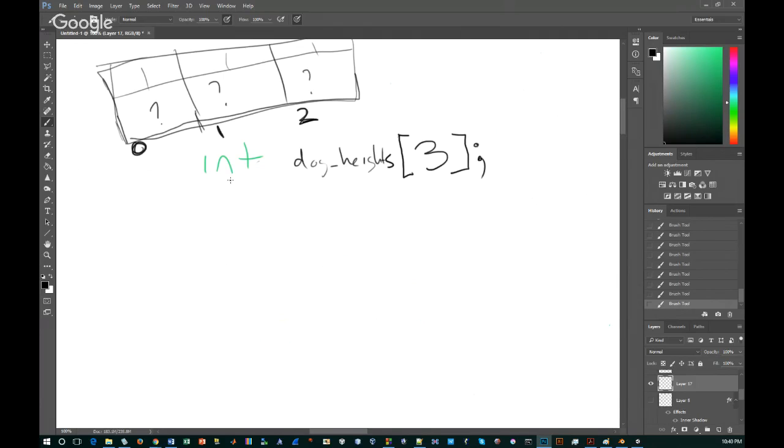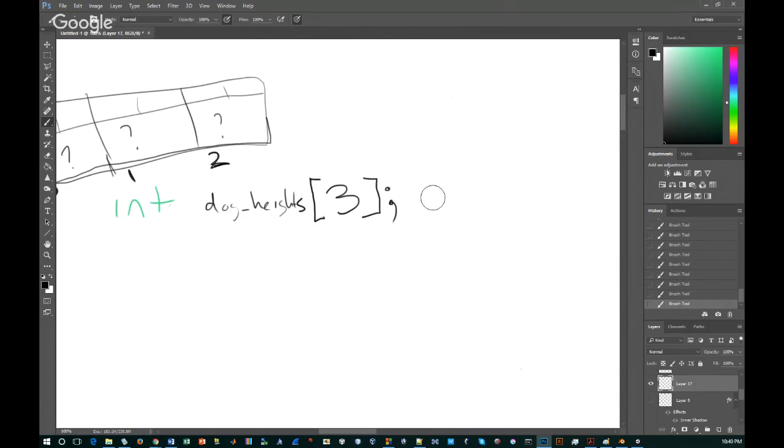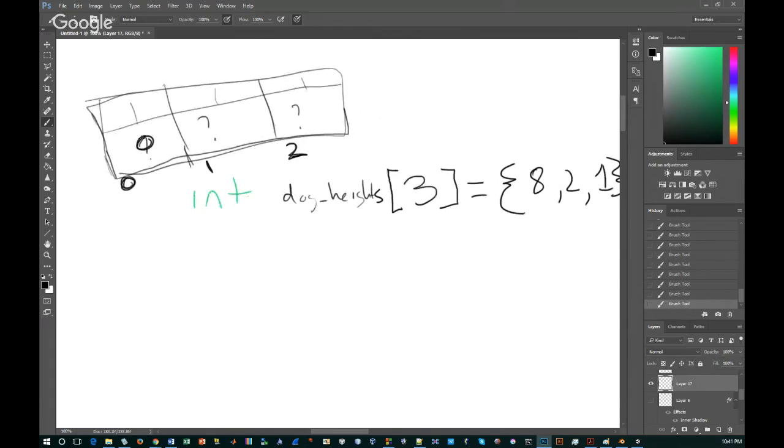We can initialize an array, like our variables, by going like this: 8, 2, 1. What this will do is put an 8 in the first index, a 2 in the second index, and a 1 in the third index. Does that make sense so far?